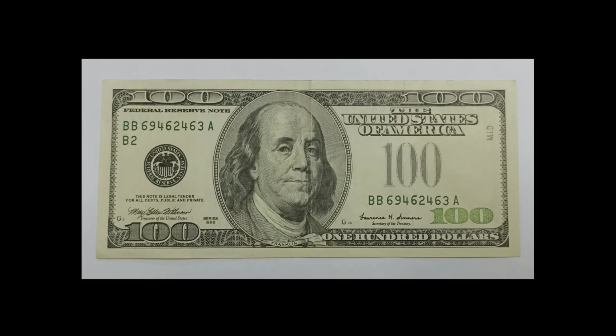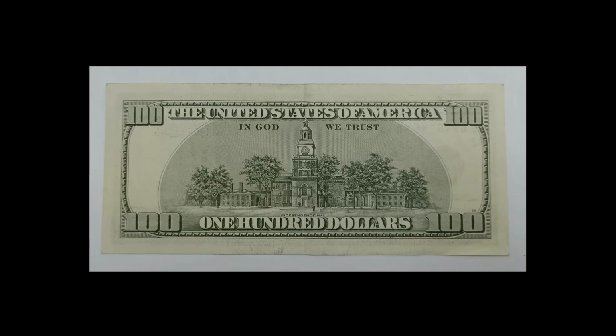Again, it's just a BEP error of sorts that's been around for a while. It actually goes all the way up to 2004 on the $20 bills. I've seen a few of them myself. So this one right here sold for $227.50 with 8 bids. If you do come across these and it's missing that green seal right where the 100 is on the right side, you got one. Congratulations. That is a huge, huge score.